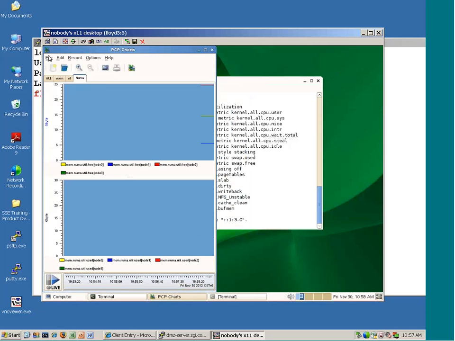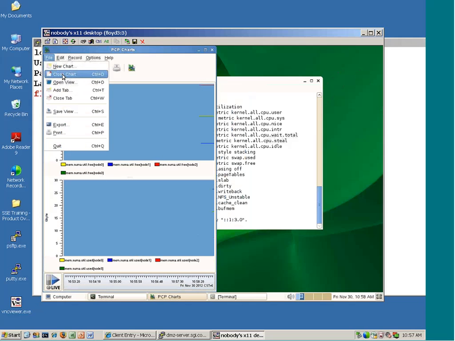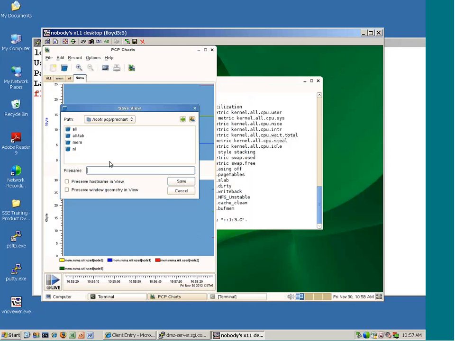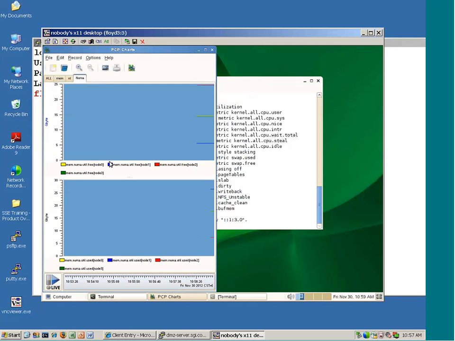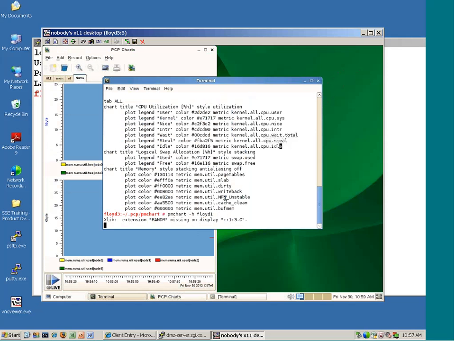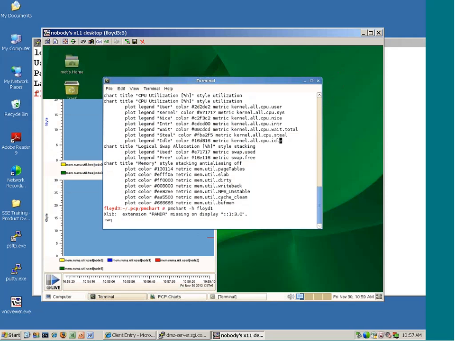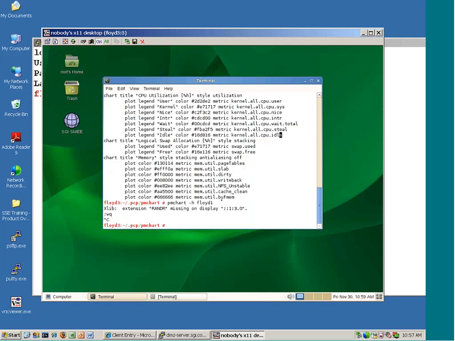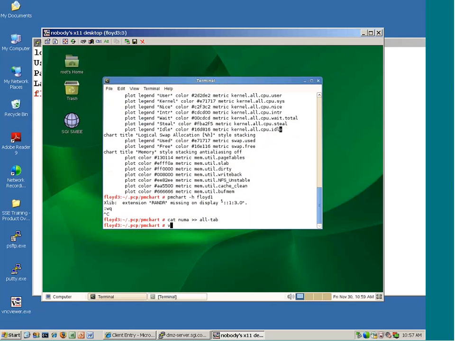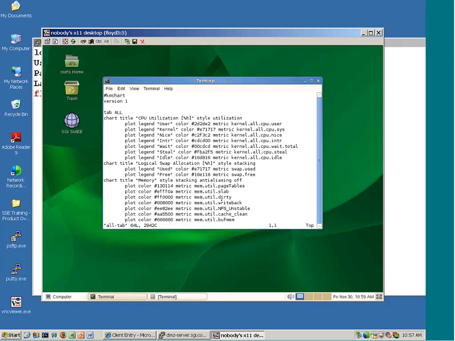And let me save that off. But again, I've not added it into the tab all directory yet, so let me take care of that. Well, let me just get rid of that again. I wish there was a way to save the view with all the tabs, but I haven't seen that available yet.